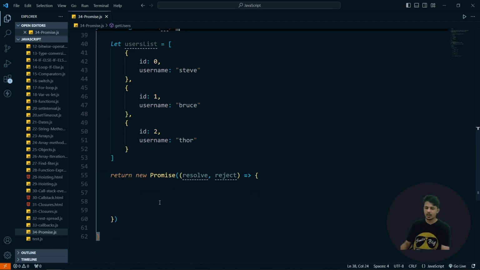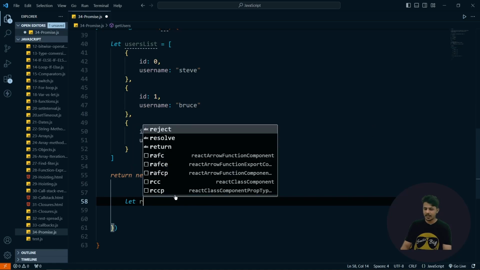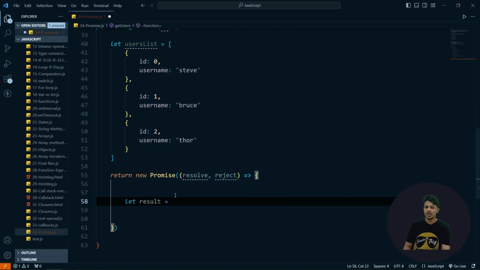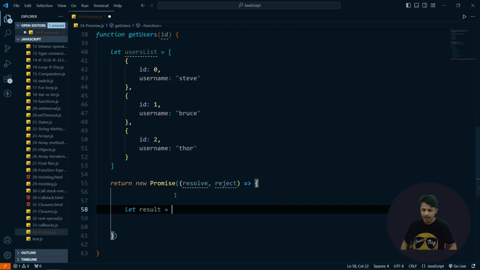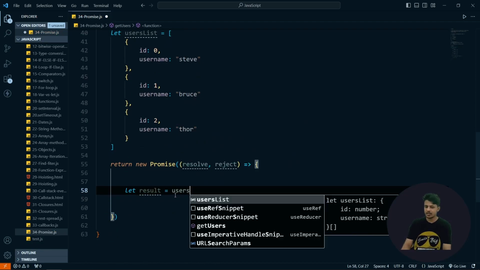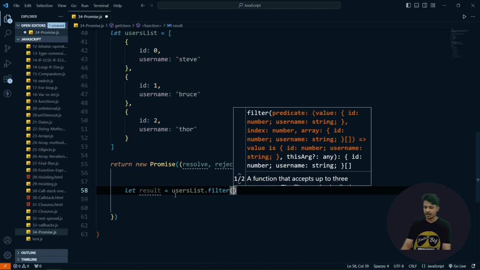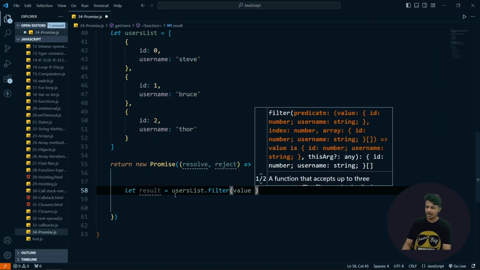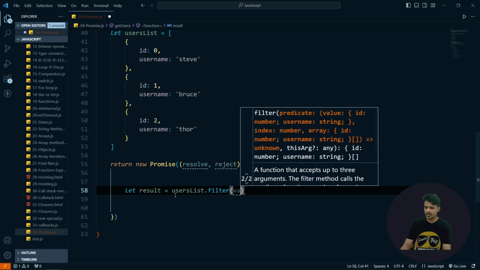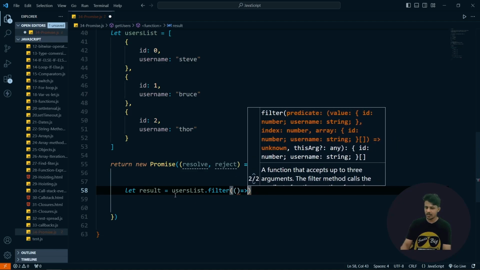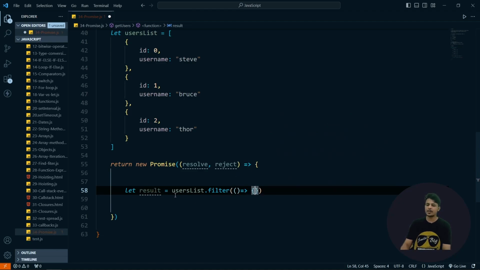So in this promise, I'll have let result equal to, and we have a filter method. We can use the filter method to filter by id. So how can we use it? usersList.filter, and inside that I can have value and the arrow. We need to have a callback, and you can have curly braces if you want, but if you have only a one-liner, you don't need to use them.